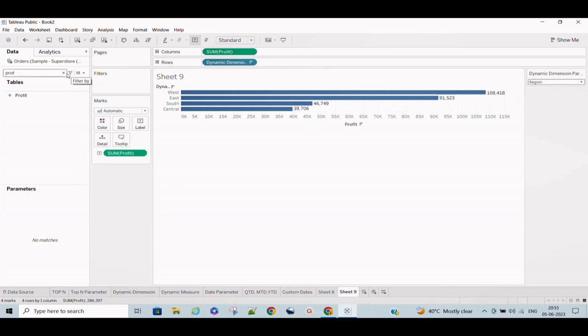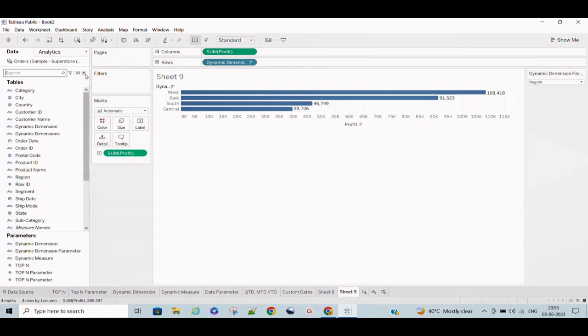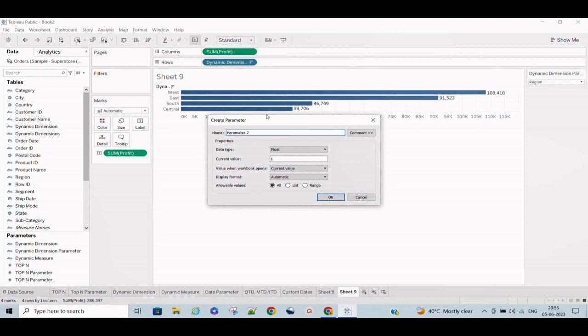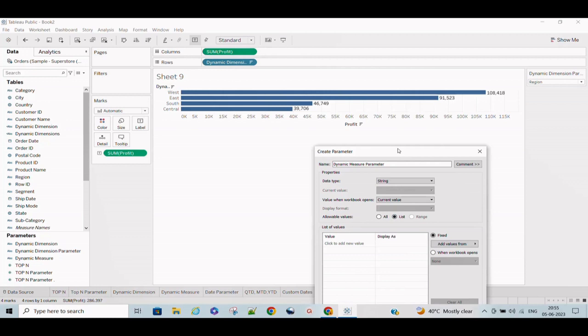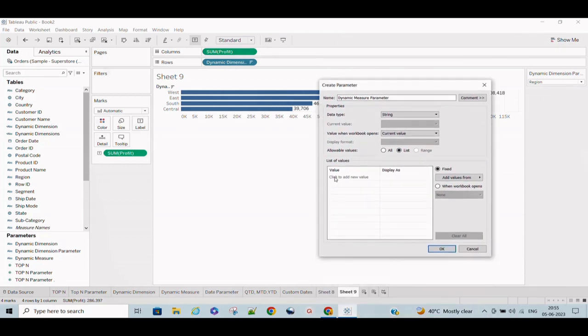So for that we have to do the same process, which is creating a parameter first. So it will be dynamic measure parameter. We will select a string, we will select list, and then we will list down which are the measures which we want.